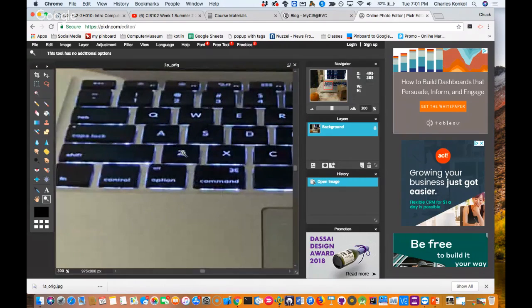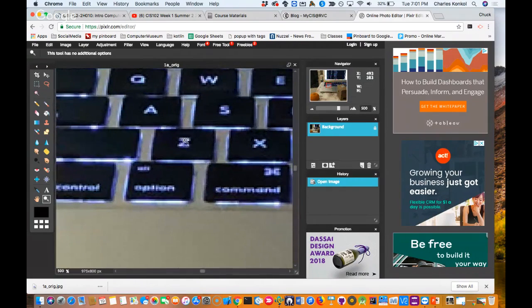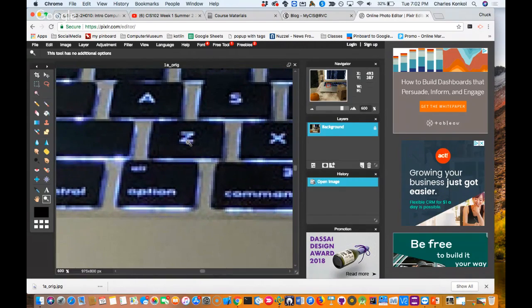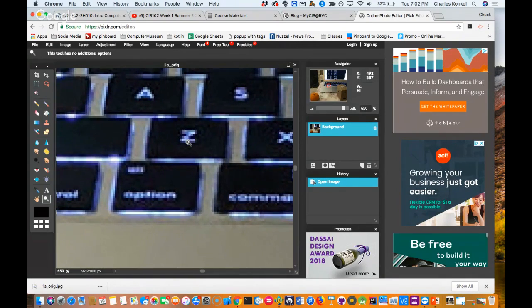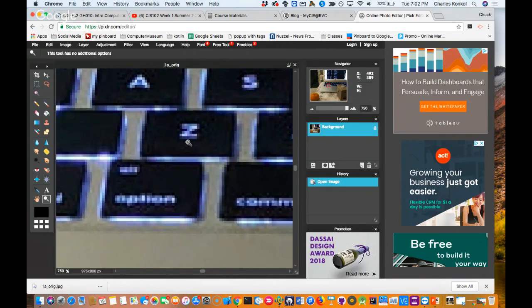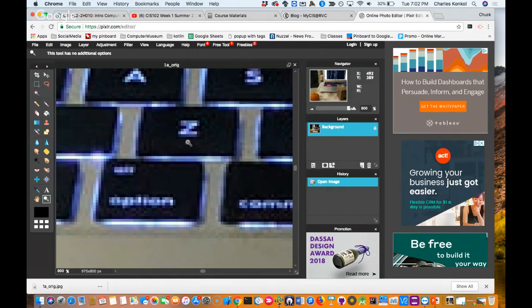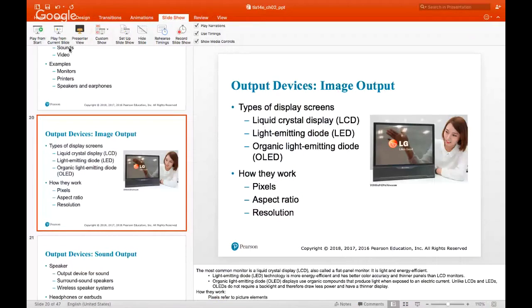In fact, we'll go up a little higher than that. So we're at 300% there. Starts blurring. You can start seeing a block show up here now. And we're at 600%, 650, 750, 800. So you now see the whole block set up there. And so every image is made up of those pixels, which determine how many pixels you have. The more pixels you have on your photos closer together, the better quality of that photo.